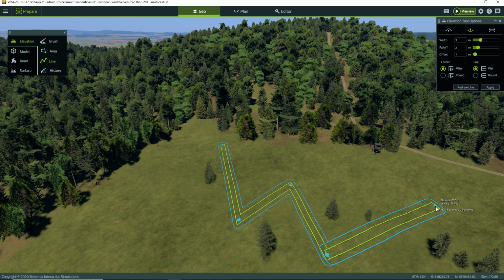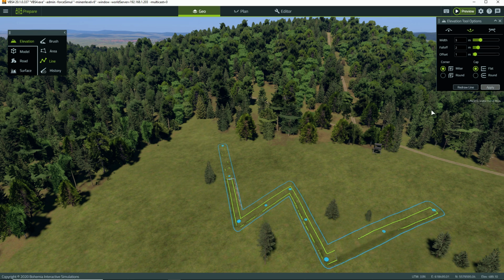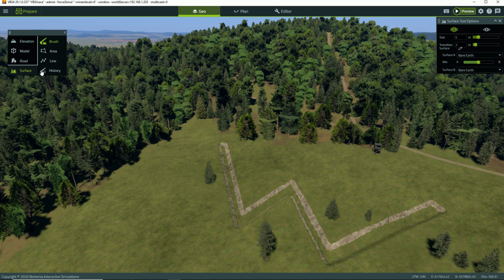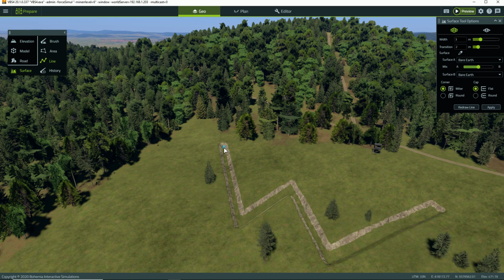So I've just drawn a trench line, and I'm just going to lower the terrain down. And you're not going to see it from this altitude. We're going to get down much lower in a minute, and you're going to see it up close and personal. We're then going to do some surface editing to change the surface of that trench to make it look a little bit more like dirt, as if the op4 had just dug it. So it's going to have a bare earth texture applied.